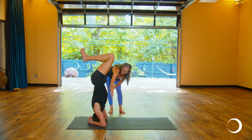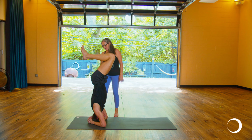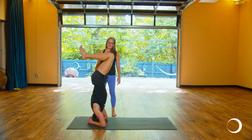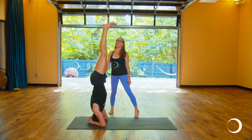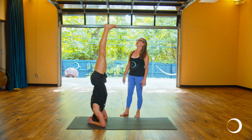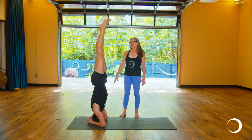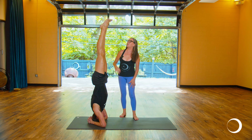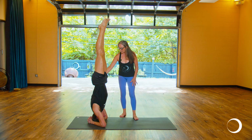The tendency here is for the low ribs to start to blow out. Hug them in. And then tailbone to the heavens, heels to the heavens. Unfurl the legs. Breathe big here. Spread the toes out so I know your feet are alive. Feet and hands give a good indicator of how strong the core is. If the feet are fully alive, you can have access to this whole core train.